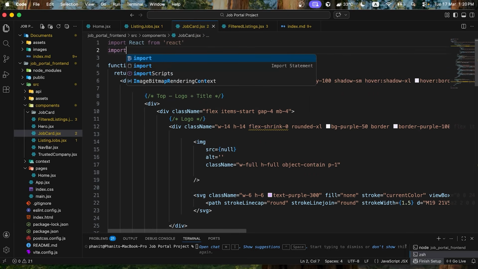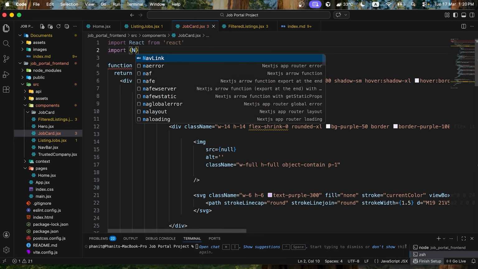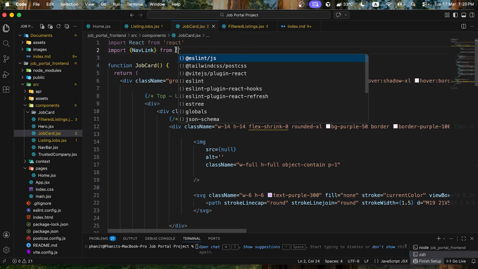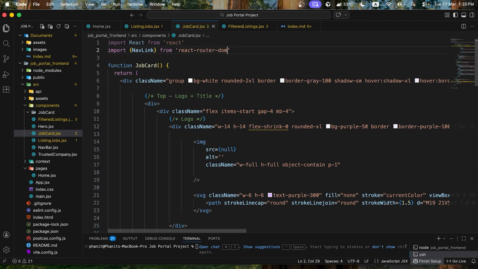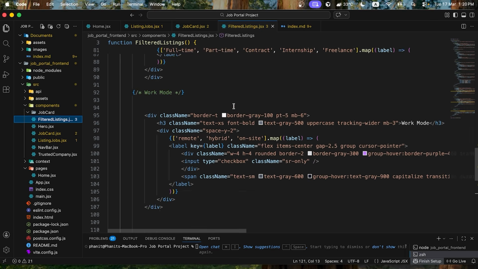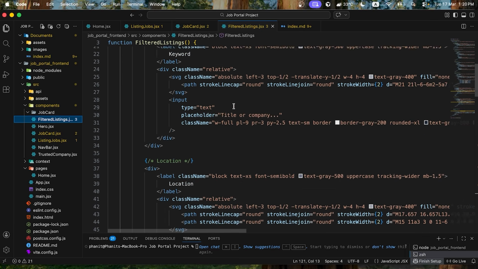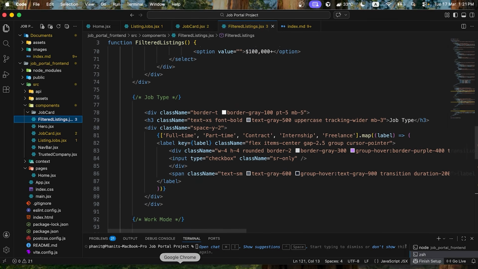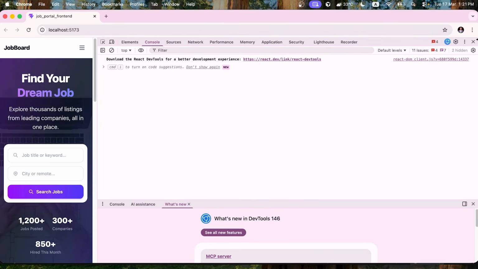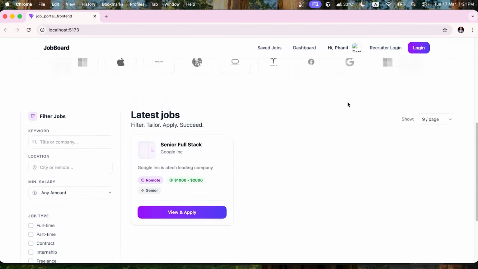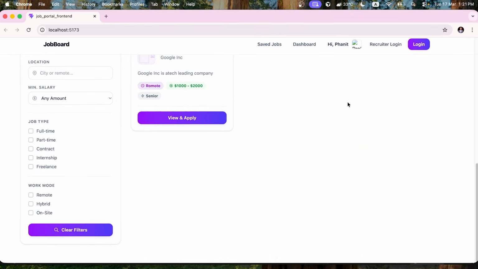This is going to be nav link, yeah, nav link right here from React Router DOM. Then I'm going to check filtered listing right here. So we're going to check. There's no nav link. So right now I'm going to go to the web browser, and then I'm going to refresh. You see everything is going to be fine right here. So that's good.